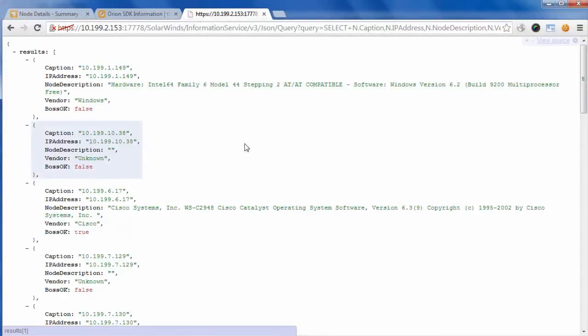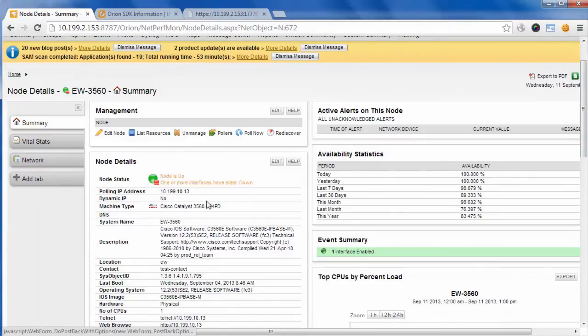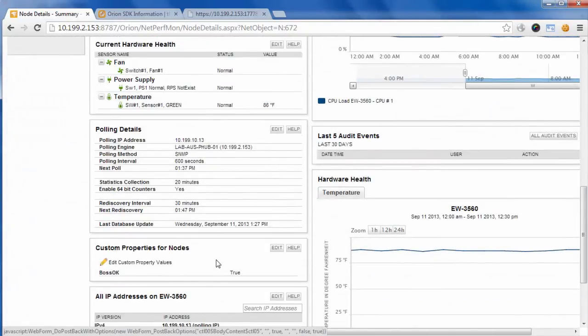So let's do a quick demo of how that works. Now, I had this node up here a minute ago. This is that EnergyWise switch, right? So I added a custom property down here called boss OK. And I had a view for a manager that literally had, in another video, just one green button for the things that he could see. But we allowed him to see a few other things with this custom property. But let's say I want to update this custom property using a CRUD action. So the way that I'm going to do that in this case is actually with PowerShell. So let's take a look at that script.